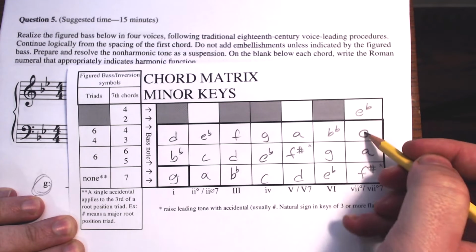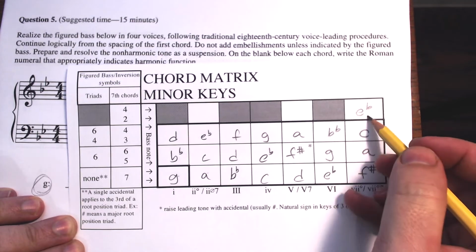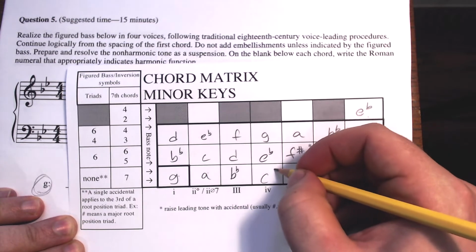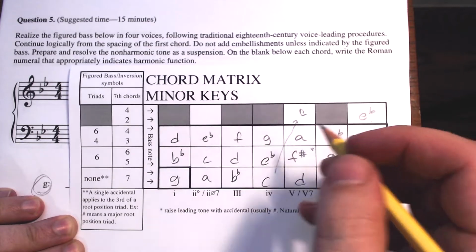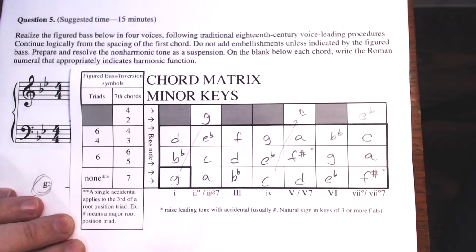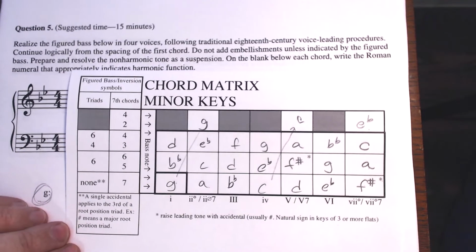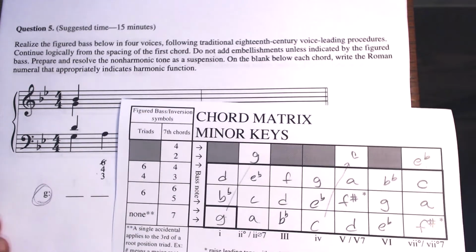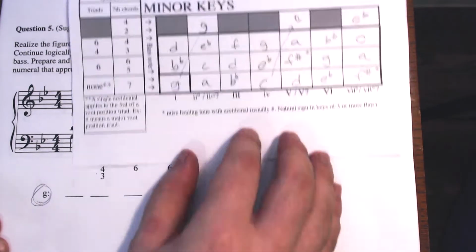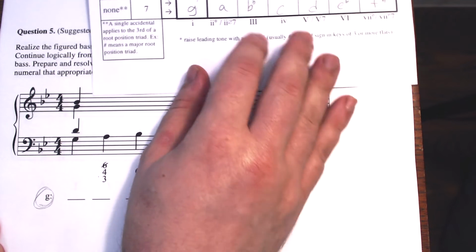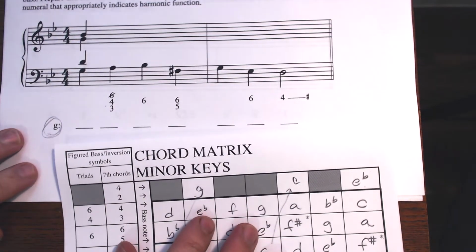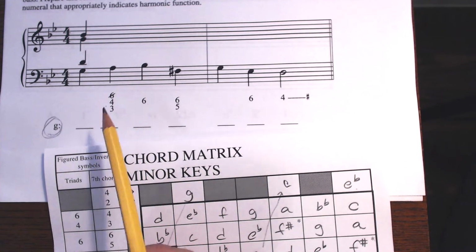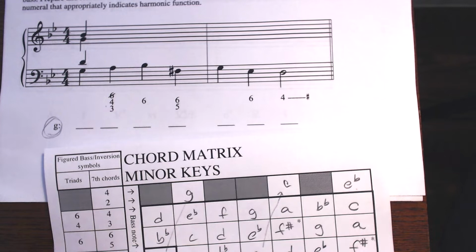And the sevenths of those three chords, you can of course count up in thirds, but it's also the same note as that. So I'm going to do the same thing here. I'm going to move that note up to there. I'm going to move that note up to there. And those are all of the chords that we might use in this example. Okay, so I'm going to use that to help us fill in our Roman numerals here, and then after that we'll use it to put in our chord tone choices.